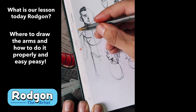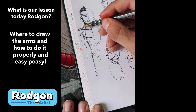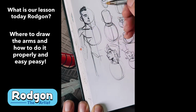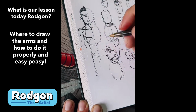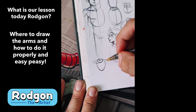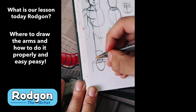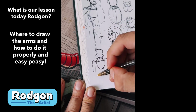This is the part that's normally complicated for people to understand. How far out do we draw this? How does this even connect? How do these muscles overlap? This is annoying and super hard. It's not. So think about it like this. You already drew the eyeball, right? We're drawing an eyeball at the top. All you got to do is create the eyelids for the eyeball, and that gives you your arms where they're supposed to be.